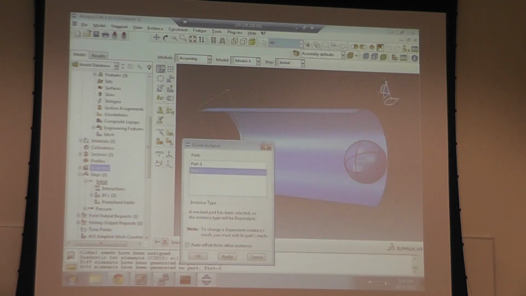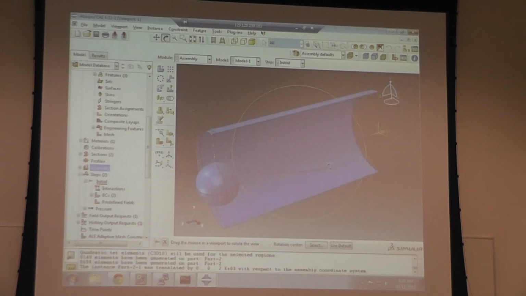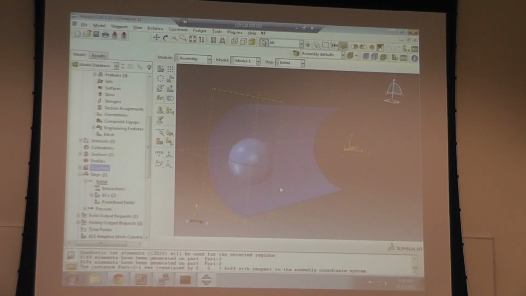Where did it go? Now I'm going to drop this on top here. I'm going to move it from this point to this point. Okay. And then, well, let's drop it inside. Just drop it on this.